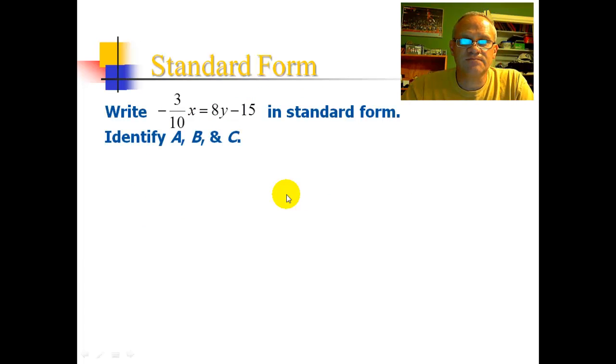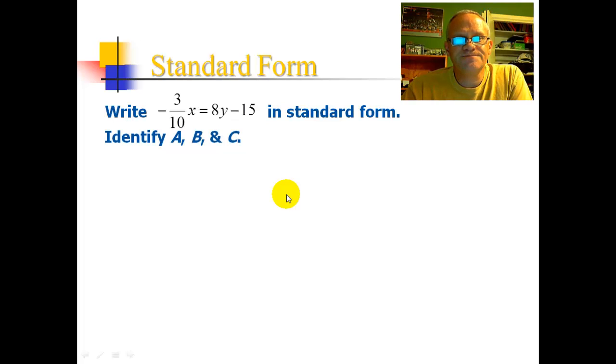Ooh, how about this one? This one's a little trickier. We've got the negative 3/10 there in front of the x. So that's going to make it harder. We can't have that in standard form. We have to get rid of that fraction. So this is what I was talking about a second ago, that we have to get rid of these fractions.